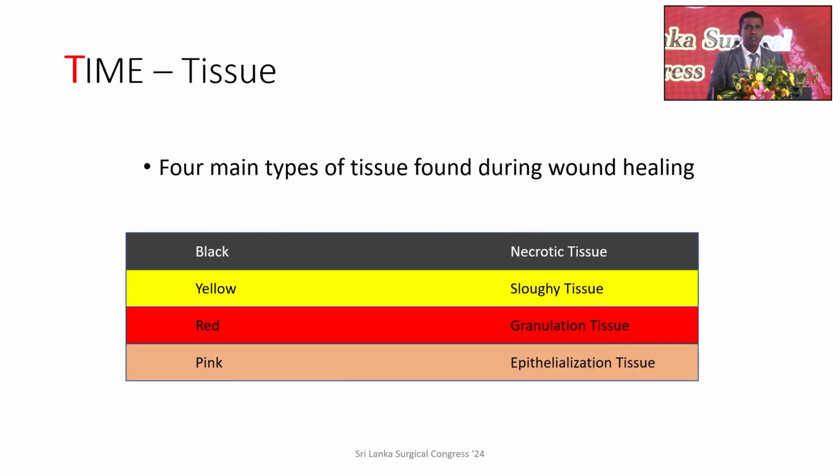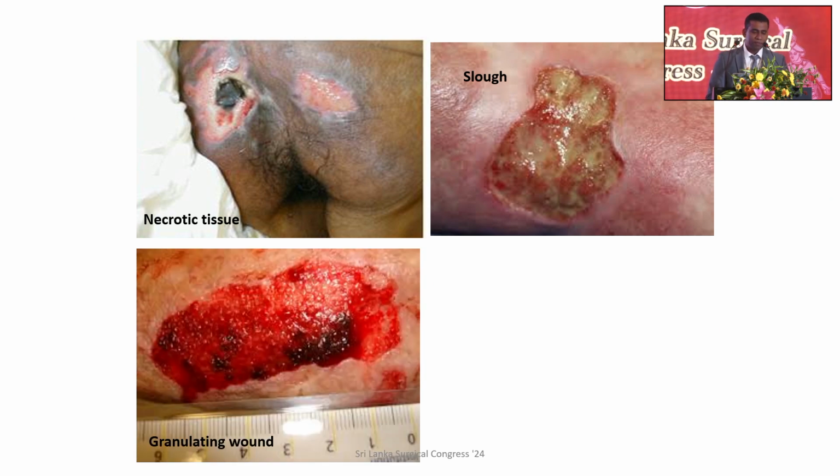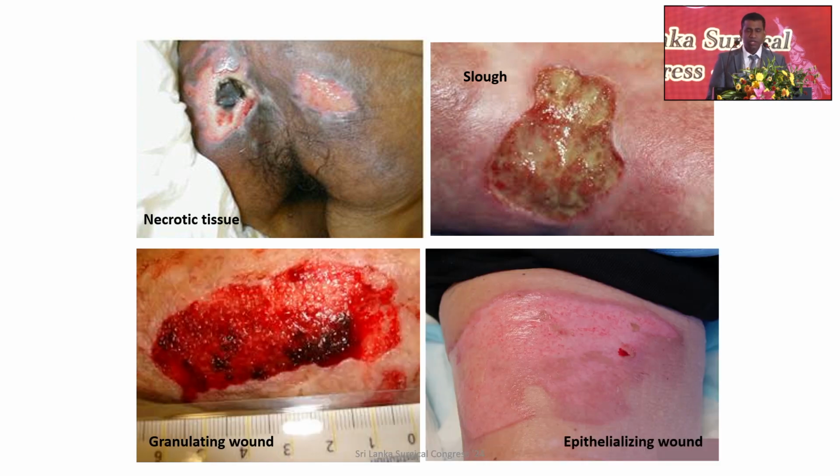So, a little bit about tissue. And we've already seen lots of pictures and talk about how colors are there. If you want to keep it very simple, think of 4 colors. And these are the 4 colors you normally would see in different spectrum of a different variety, right? Black is necrotic tissue often. The yellow tends to be slough. You see the red color, the granulation tissue, and you see pink epithelial tissue. What we want to see more and more is less and less black, less and less yellow, more and more red. If you have lots of red, it will gradually turn pink, hopefully, and close off.